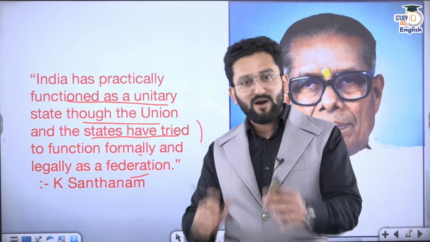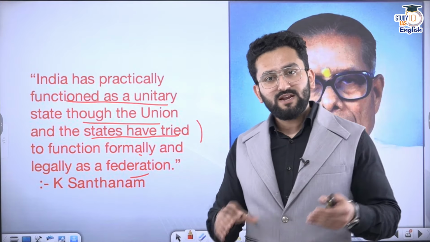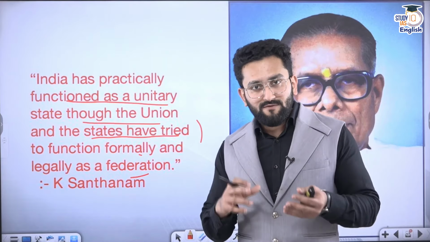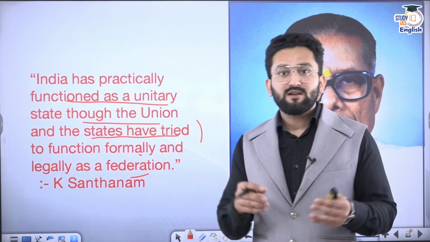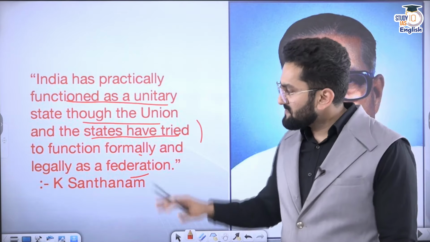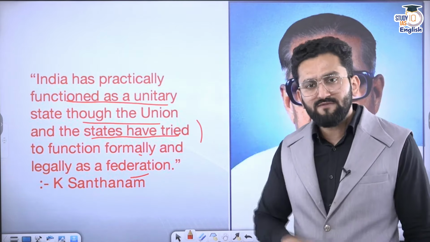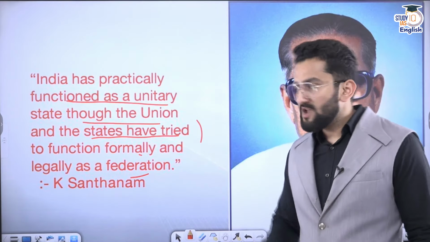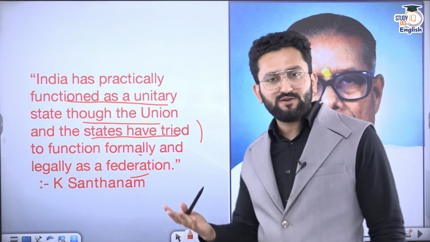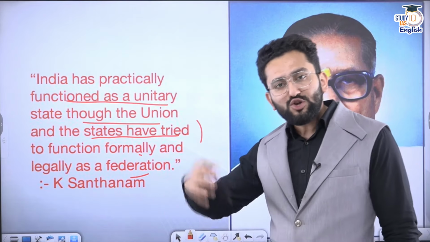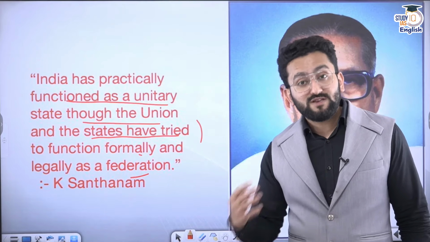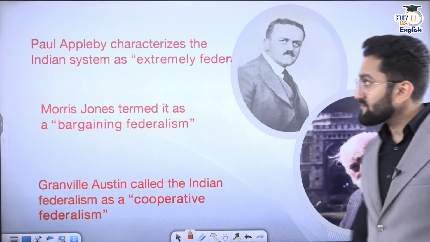That we have Rajya Sabha, we have setups in which states uphold the laws made by the center. We have the Finance Commission recommending the formula for division of financial resources. So K. Santhanam is saying, yes, legally we have functioned as a federation also, but still we should know that we have unitary features. And why did we have unitary features? Because of the challenges which the constitutional framers were observing in India. The challenge of secession, right?